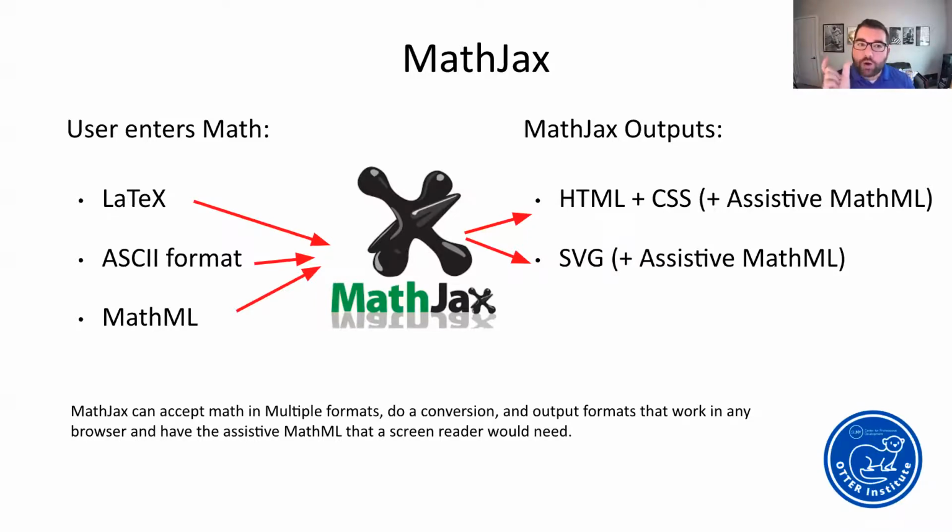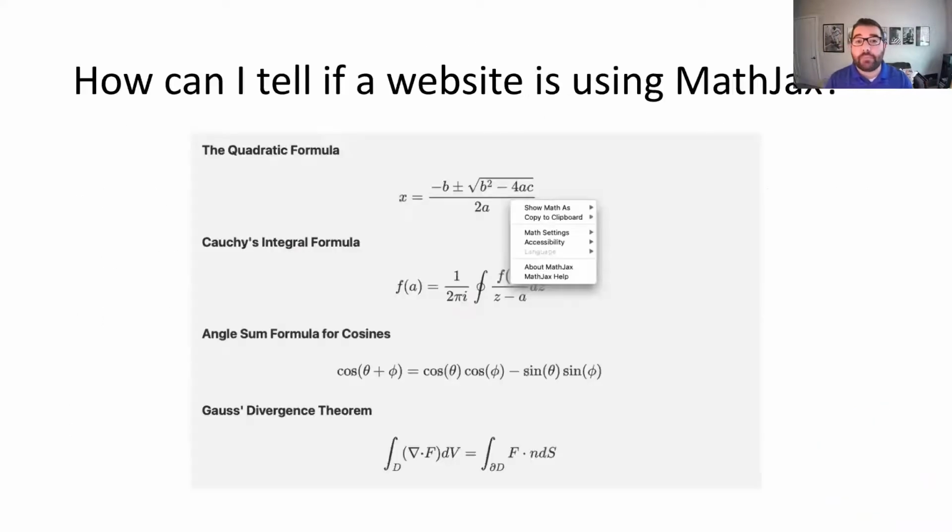So it's no harder for my faculty member that writes their math in LaTeX. They insert it into a website that's using MathML, like Blackboard, like Canvas, like Desire2Learn. The program makes it accessible in the background, so they don't need to rewrite everything. That's why MathJax is so important. It's really important that MathJax is free and open source, because that means that it is shared by so many different websites.